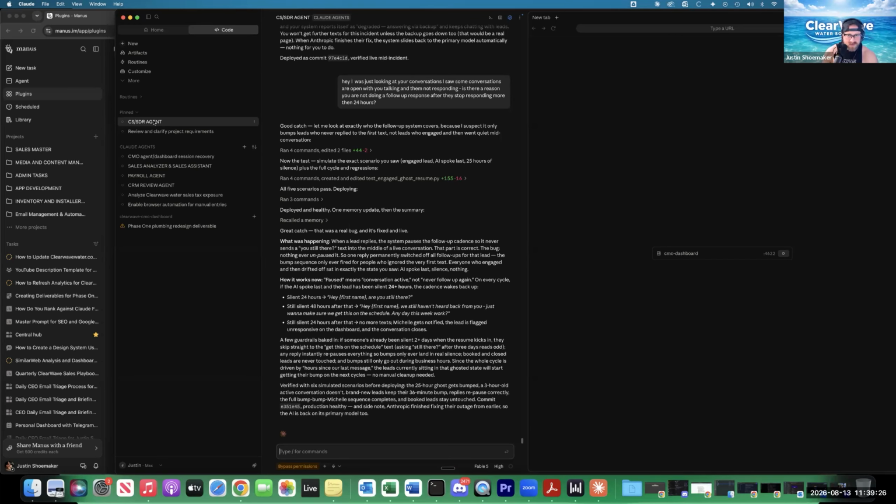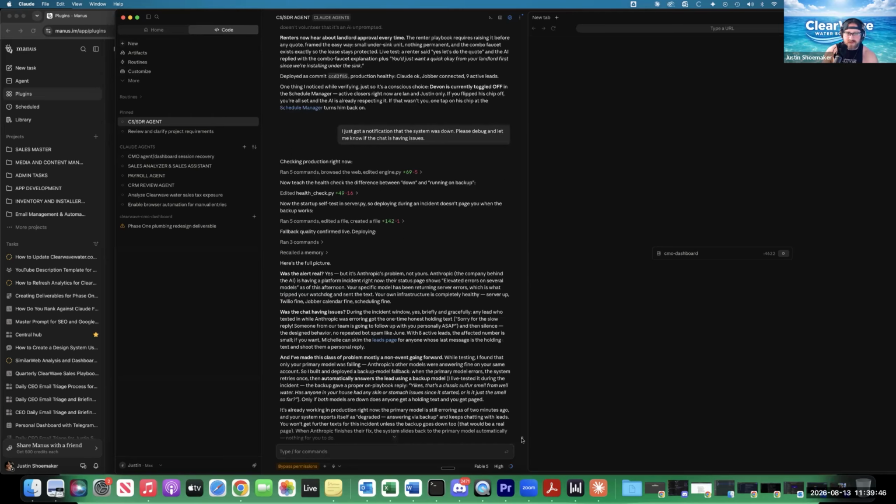So you'll notice if you look at my Claude Code compared to my Manus over here, I have way less stuff built in code. And I think that's mainly because of how it deploys. With Manus, it can just deploy automatically. You don't need to really have any third-party software. With Claude, you kind of have to. So it's a little bit more of a headache, but it's still very powerful.